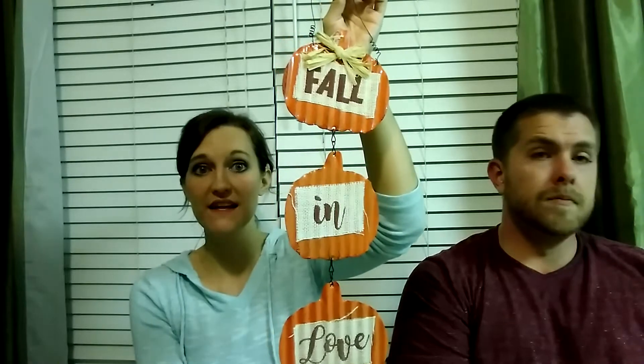I got one fall decoration — this one says 'Fall in Love.' I'm looking for another one that says 'Home Sweet Home' but the only one I found was messed up, so I didn't want that one. These are really cute — I'm sure you guys have seen them hauled. They're metal with what looks like little burlap on the top. So I did get that one.